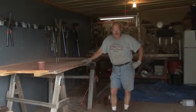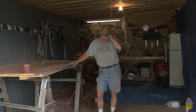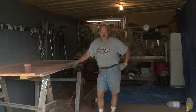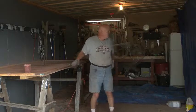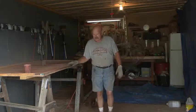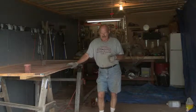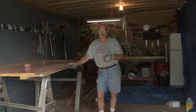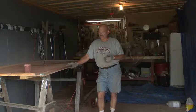I've chosen to do the pavers in the garage, and you can see that it's a very dirty and messy situation, so I put down plastic all over the floor and plastic over my workbench to try to keep the dust down to a minimum, because the dyes that are used with the concrete stain quite a bit, and so we want to be careful of that.